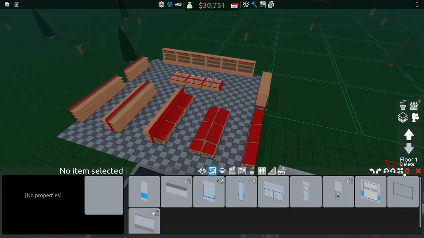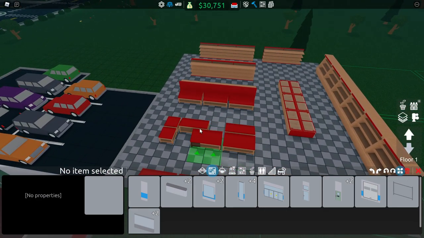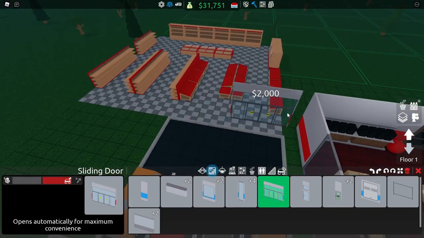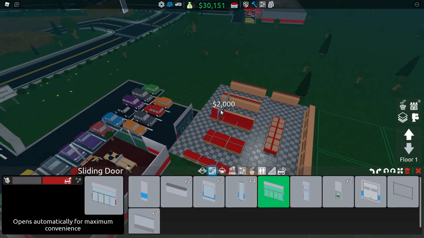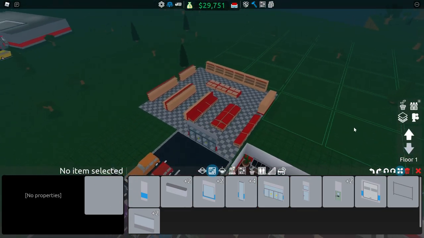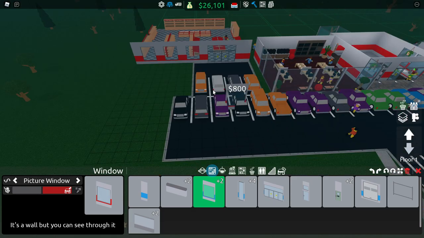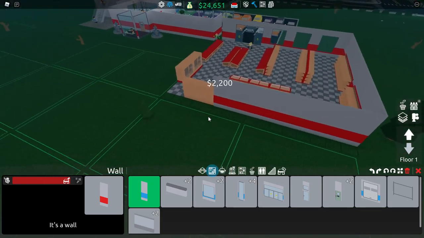Everything should be moved a little farther back. Or we can do it in a different way. We can move shelves further back, so where you enter, it's gonna be more spacious, and you can still walk there a little. Should be more space here, but I think it's fine. Alright, so I want more windows around here. That looks good. It's now our food store. Let's fill up with some walls all around it.